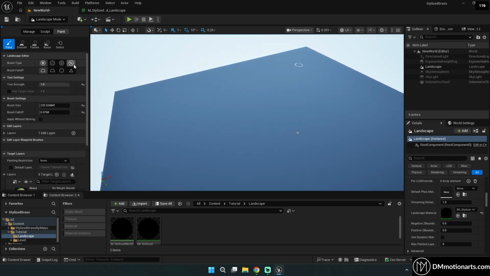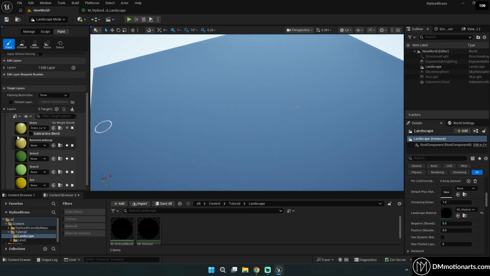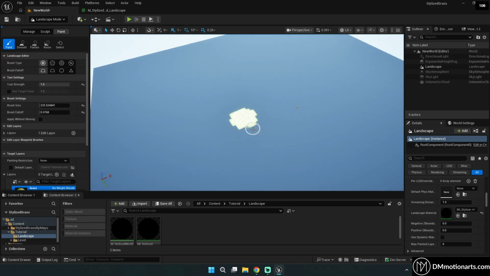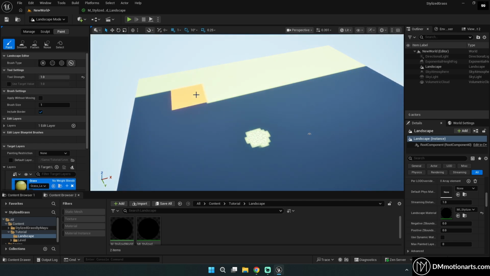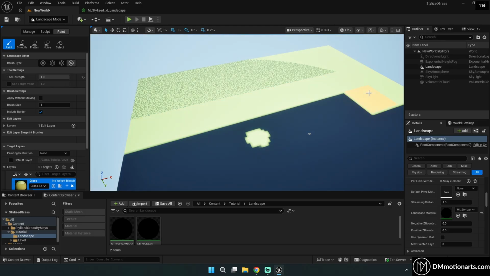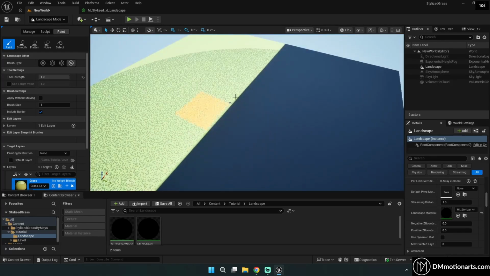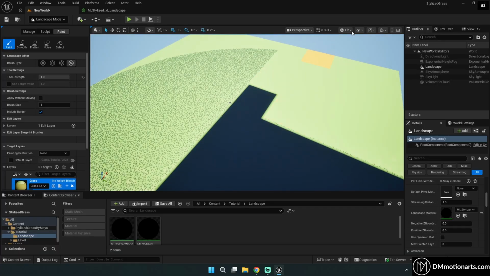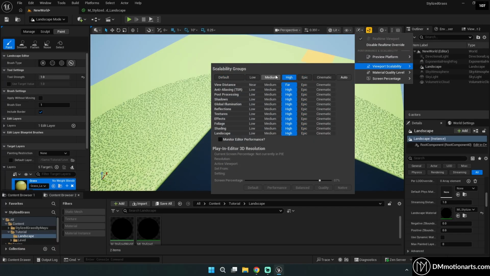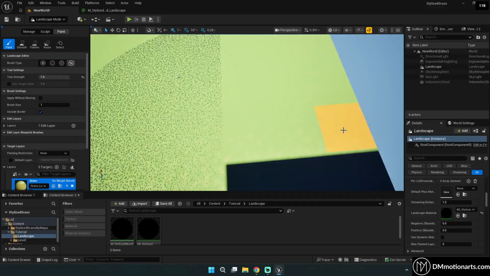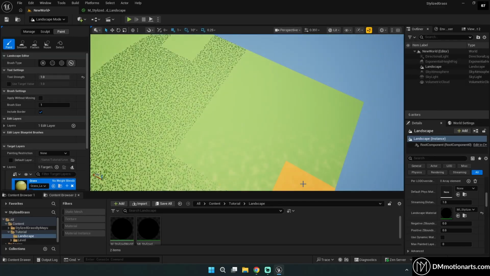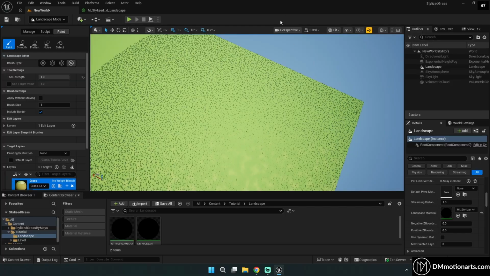So what I'm going to do instead is click on this one, because if you select this and then paint, you have to select the grass layer. If you paint, you will have to do it this way, right? So instead we will select this and click and drag. Make sure the tool strength is 1, okay? That way we are painting the full size. I'll also reduce the quality. Also the landscape grass amount it shows is dependent on which quality you're using, okay?